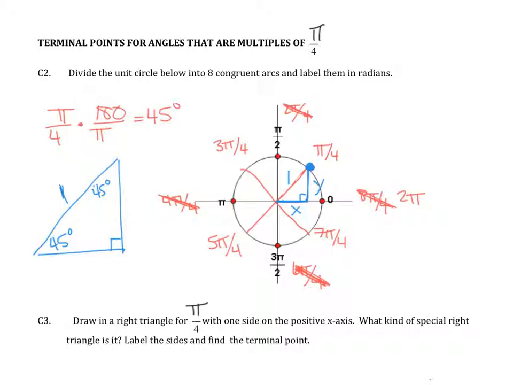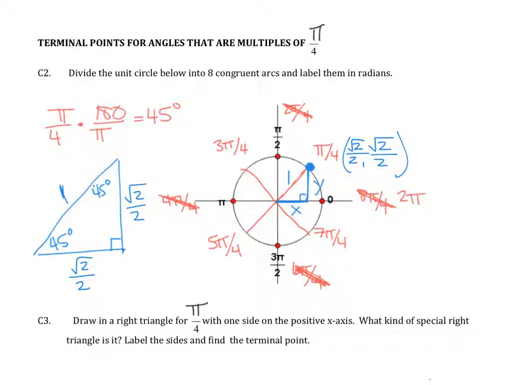But I'm here to tell you right now that if the hypotenuse is 1, that means that each of the two sides has to be root 2 over 2. That has to be the length of the two sides. Which means that my x is root 2 over 2, and my length for y is root 2 over 2. And again, that pretty much means that this point right here is going to be root 2 over 2 for the x distance, and root 2 over 2 for the y distance. That's what I'm going to have there.